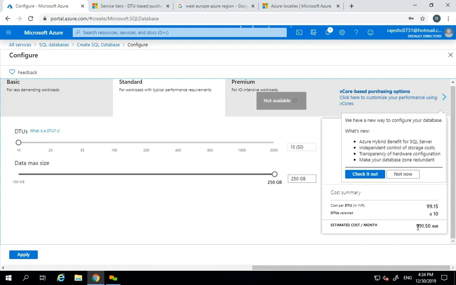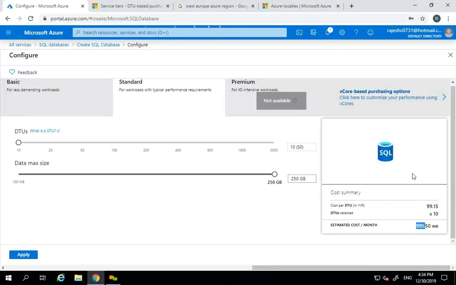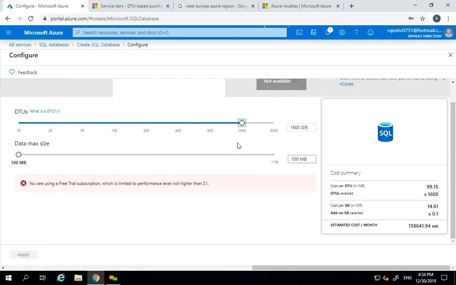If you see, the estimated cost per month is 991 rupees INR. If you change the size to 20, it says 1982 rupees per month, which is the estimated cost. If you go to 3000, it says 2,97,000 per month.